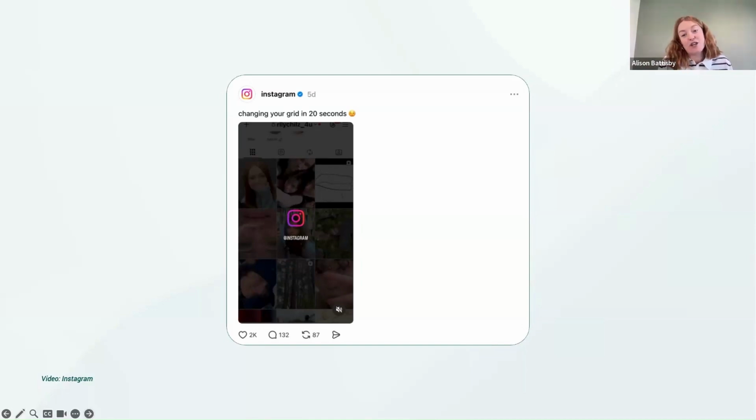But this update gives users more control over the presentation and display of their images and clips to profile visitors. That's something which was a big focus about kind of 5 to 10 years ago. People would be very, very focused on their grid aesthetic, the way things looked.